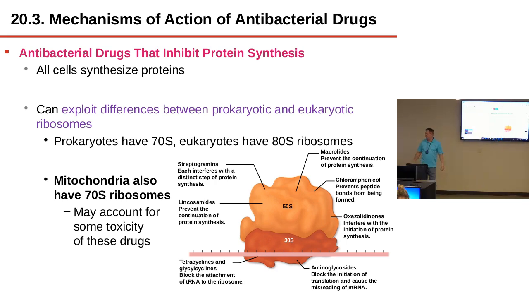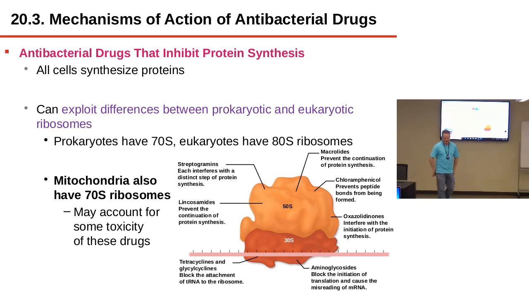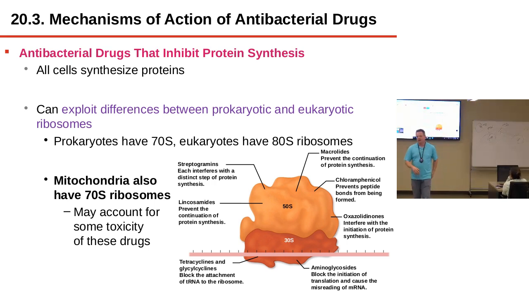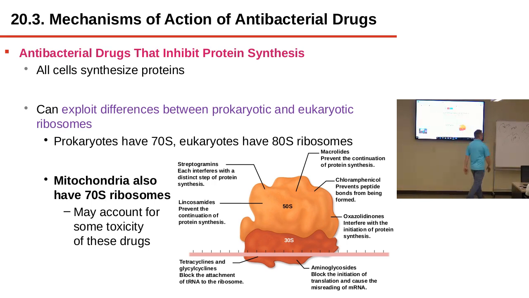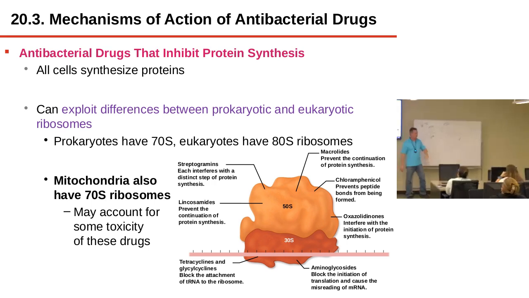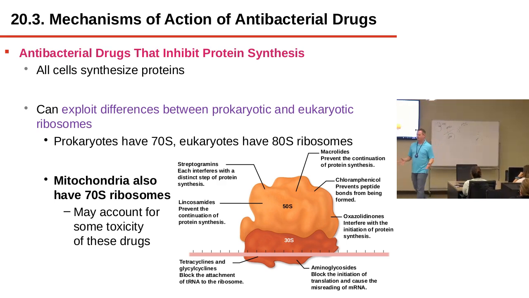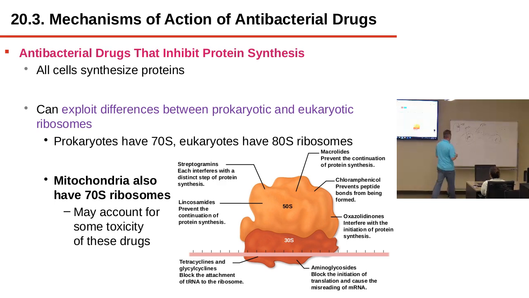All right, so then we move over to protein synthesis. This is going to be looking at stopping the proteins that are important for the bacteria to survive. It could be proteins encoded on the genomic DNA. It could be proteins encoded on the plasmids. It doesn't matter. The ribosome is important for synthesizing them all, because we have to remember how the central dogma goes. We have DNA, right? It's transcribed into RNA, and it's translated into proteins. And this translation event all happens in the ribosomes.